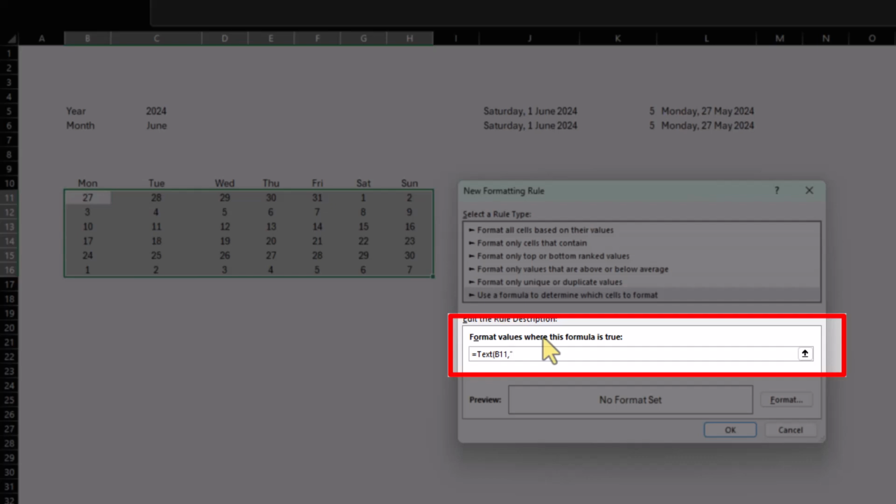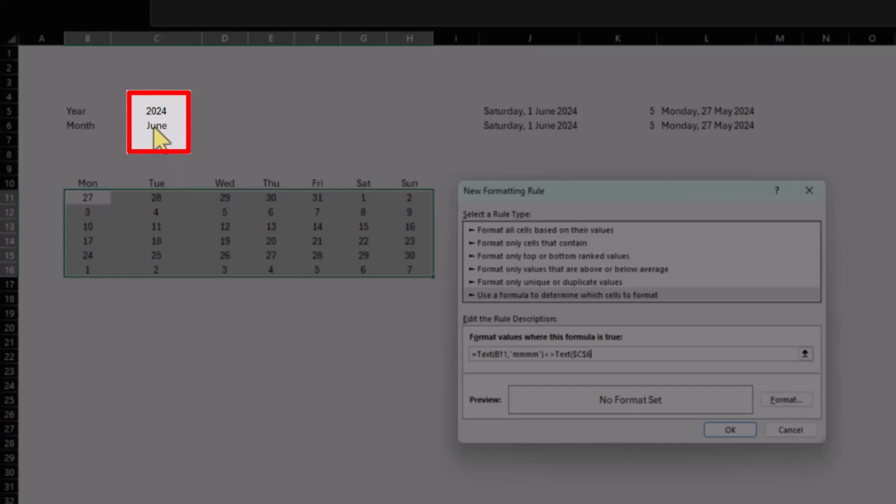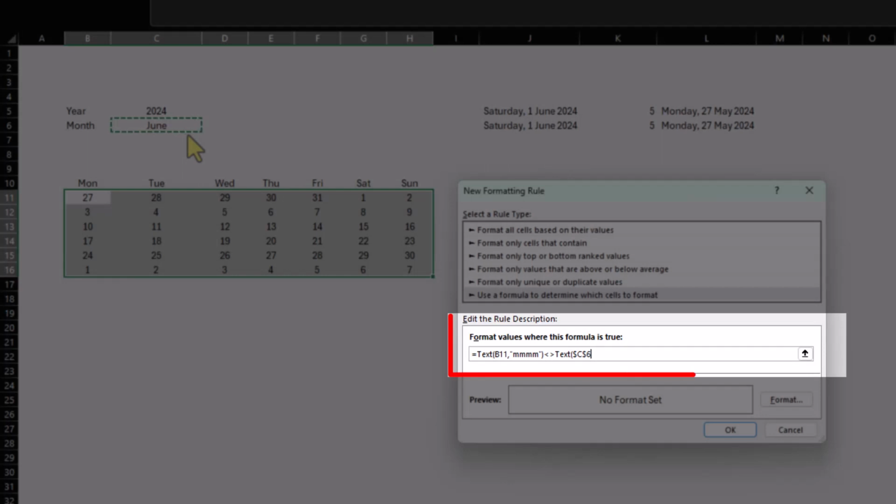And then the format of that will be mmm. And then we'll say is not equal to the month that we've selected. In this case, that will be this cell here, our month, and we want the absolute reference, again in the month format. So if that is not equal to the month, we want that not to show.